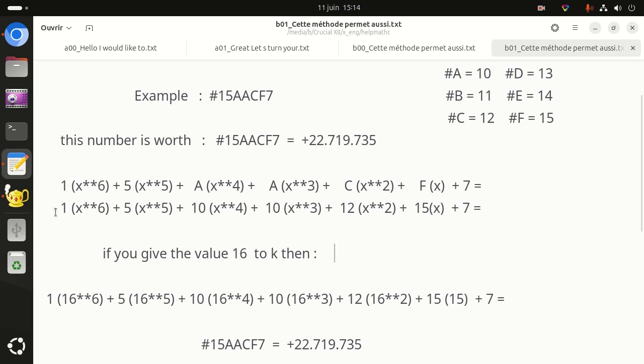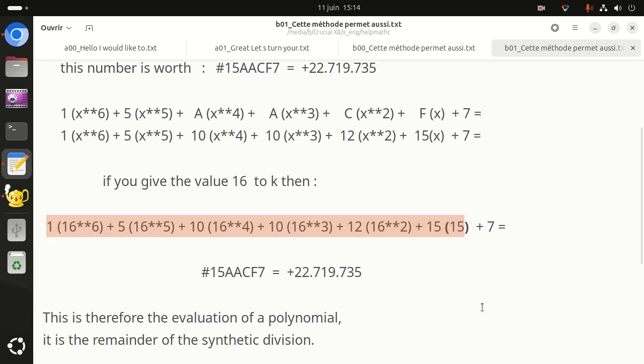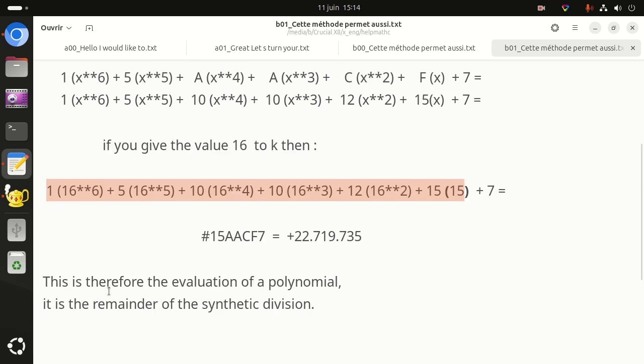Now I have my polynomial, and I give the value 16 to K, and this gives this polynomial that I must evaluate. There is therefore the evaluation of the polynomial.